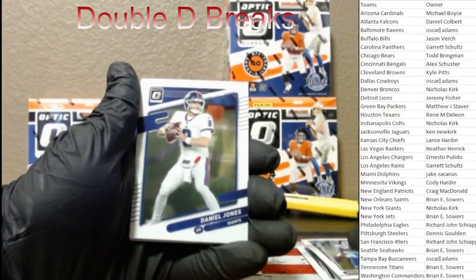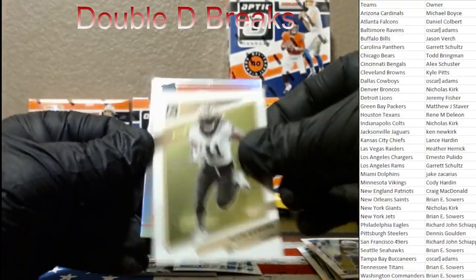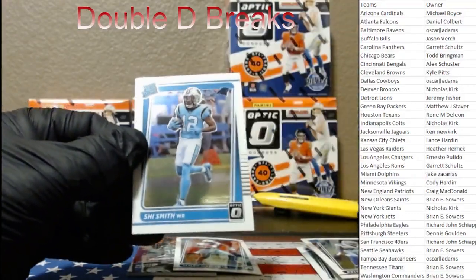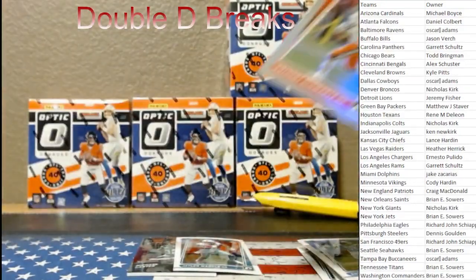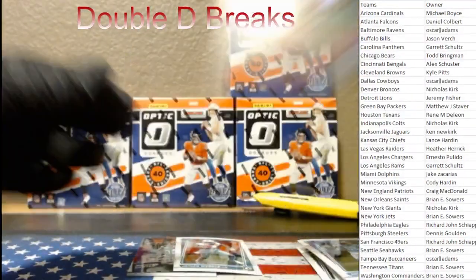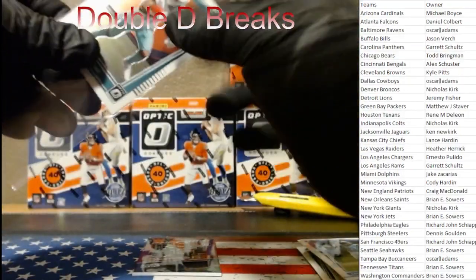Joseph, Daniel Jones, Alvin Kamara. Got a holo rated rookie. It's going to be Anthony Schwartz. And the last card is going to be a Shai Smith. It's not the worst, not the best, but not the worst hanger. I mean, mega.